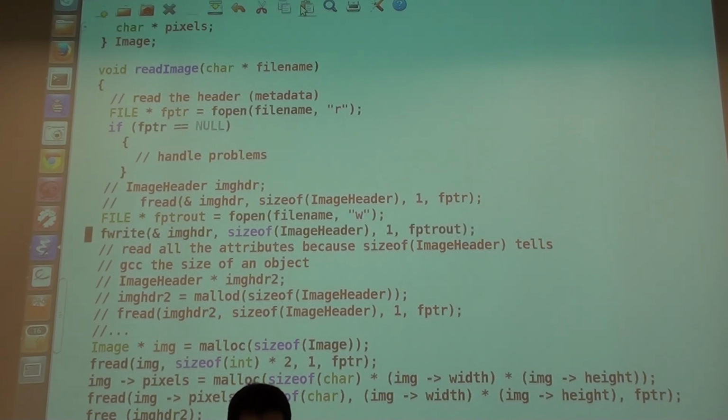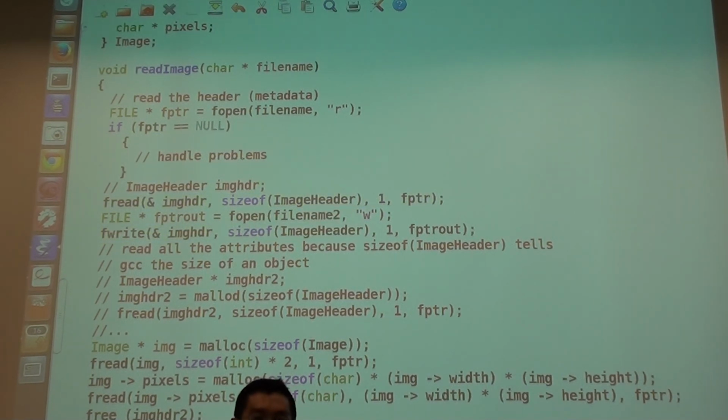I read, and I write to another file. Oh, I should have a file name too. So you need to pass into the function another file name. Right, gotcha.